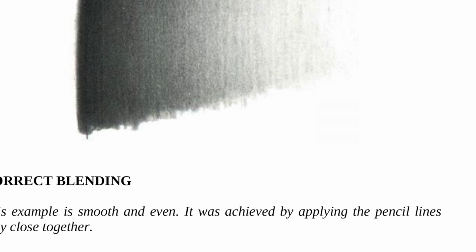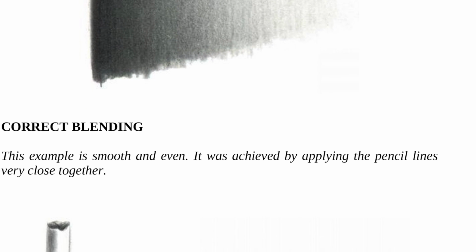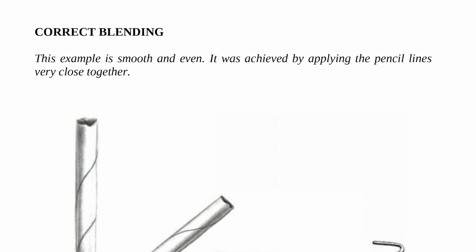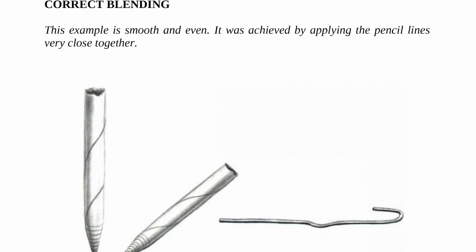Learning to blend with graphite. Incorrect blending. Notice the obvious pencil lines that weren't blended out. The tones are choppy and rough, not even and gradual. Correct blending. This example is smooth and even. It was achieved by applying the pencil lines very close together. Always hold the tortillon at an angle to keep from flattening out the tip.